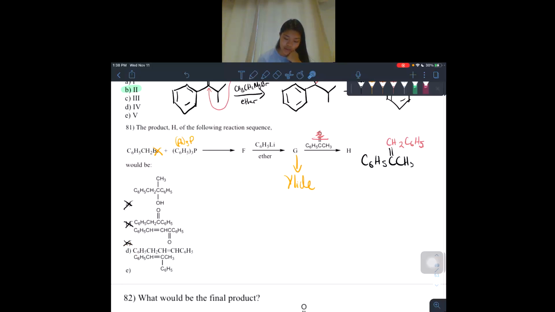So let's look. We had a C6H5 and a CH3, a C6H5C(CH3), on one side of the double bond. This guy doesn't make sense because notice how we do not have a CH3 on this side anymore. We have a C6H5, a CH2, and a CH, and on the other side, we have a CH, C6H5. Does that make any sense based on what we did over here? No, it does not. So that means E is our answer.